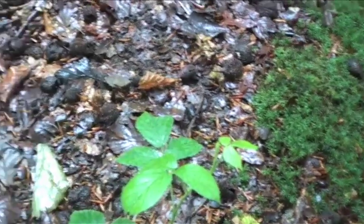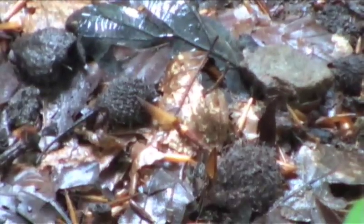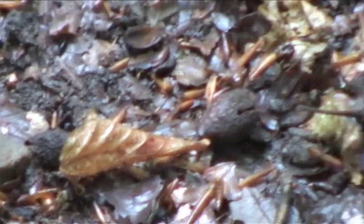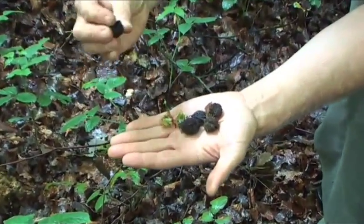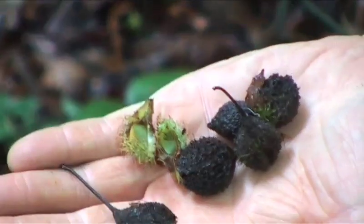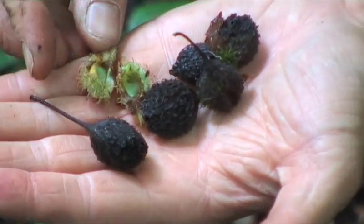Beech nuts, or mast as they're commonly known, are a really useful survival food. They used to be fed to pigs, but they're very high in oil and protein, so if you do happen to find a tree with a lot of these on it, you should be set for food for a while. A good way to prepare them would be to mash them up, boil them in water, and skim the oil off the top as it forms.